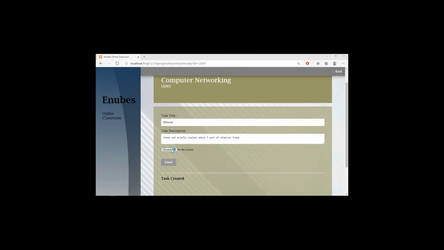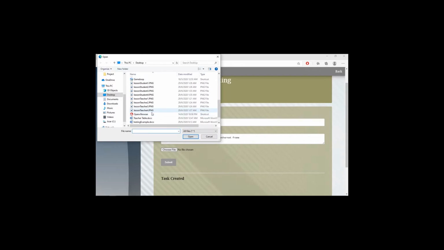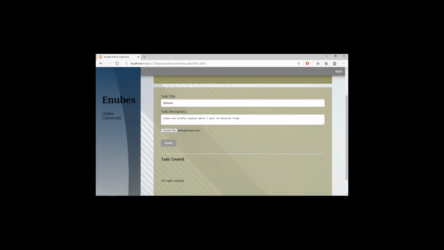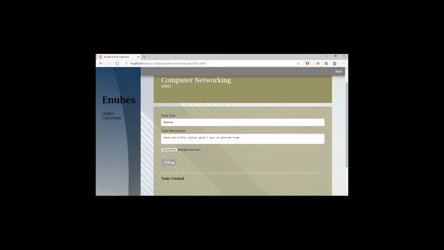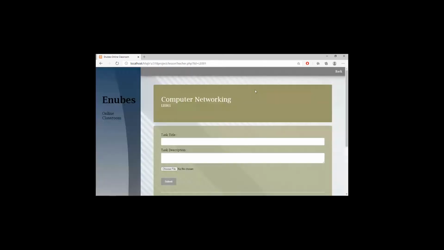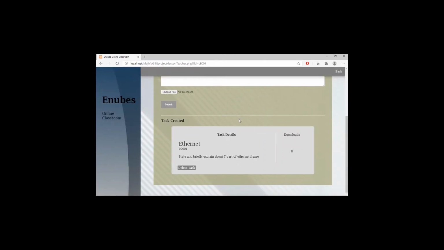For this example, we choose to upload the file. And this is the file that the teacher wants to upload. Then just click submit. After that, the task has been created, and now there is a new task at the lesson page.